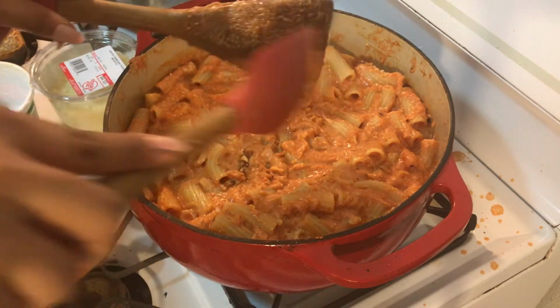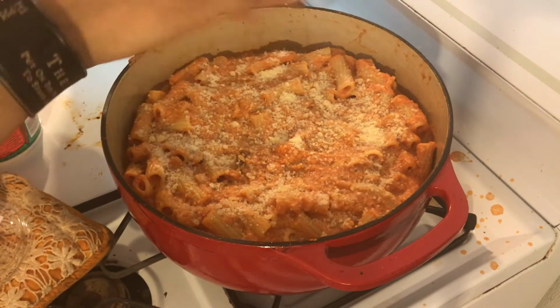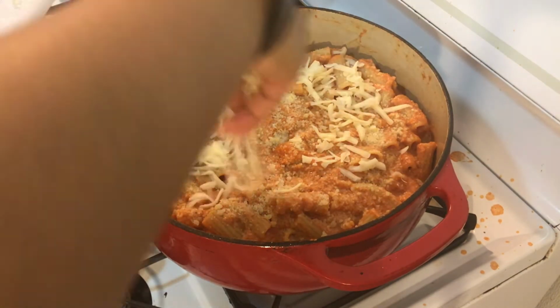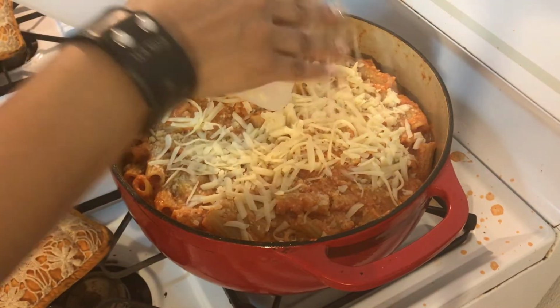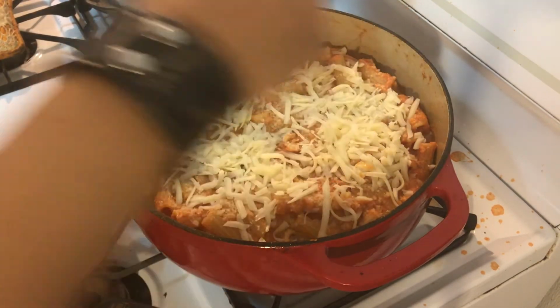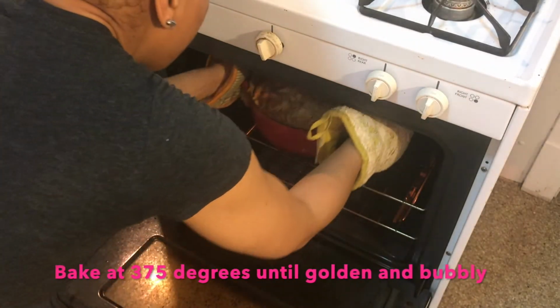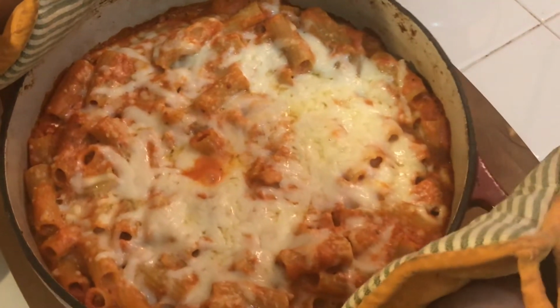There's me again, not wanting to waste anything. I paid for it, dagnabbit. And there's the cheese on the top. And there's the other half of the fontina that I set aside. It just gets beautiful when it's in the oven. And it just adds to the sexiness of the pasta. Yeah, it's sexy. Whatever. So I'm putting it in at 375 and we're gonna bake it until it's golden and bubbly, and that's about 35 to 40 minutes.